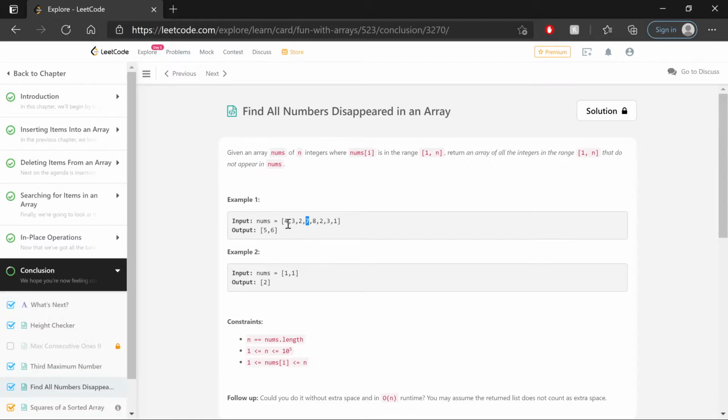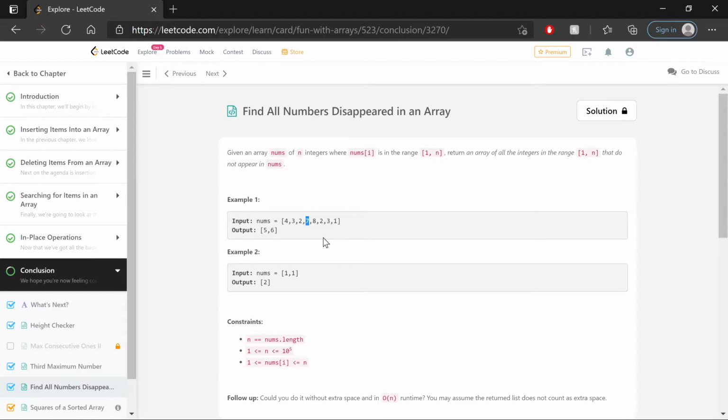For example, you can't say, oh, well, I'll just turn everything that I see into 0, because 0 is not a possibility to be seen in the array. If you do that, you're no longer going to register that 7 was in the array. You start here, you alter 7 and turn it into a 0, so that once you loop further into the array and get to that position, you're just going to see a 0 and you're never going to know that 7 was initially present in the array in the first place. So you still need to maintain the value, but you need to mark it.